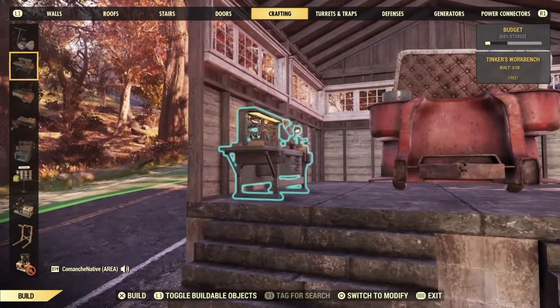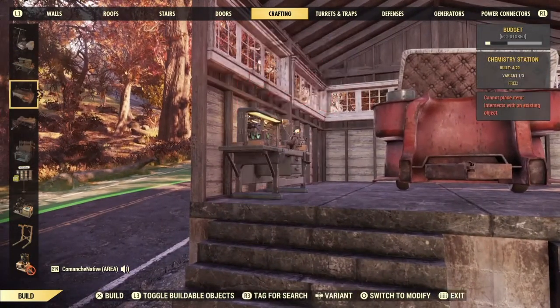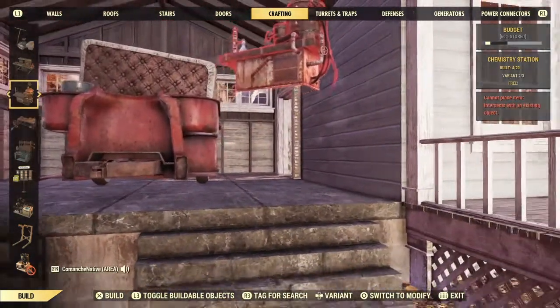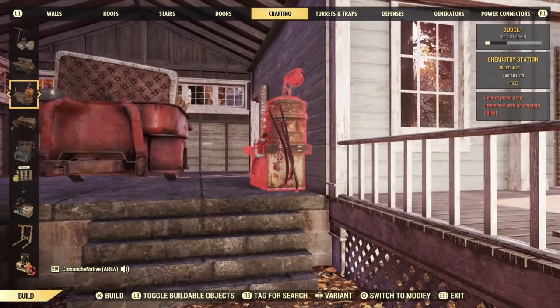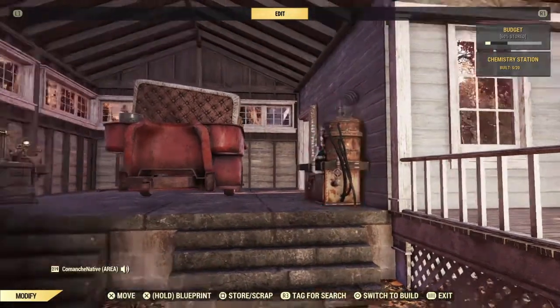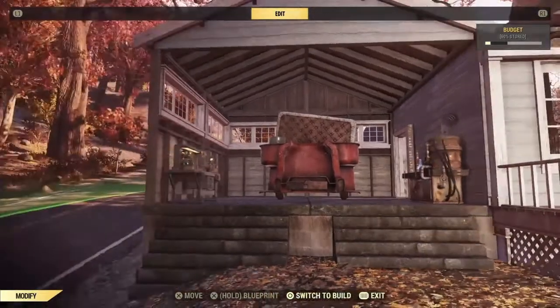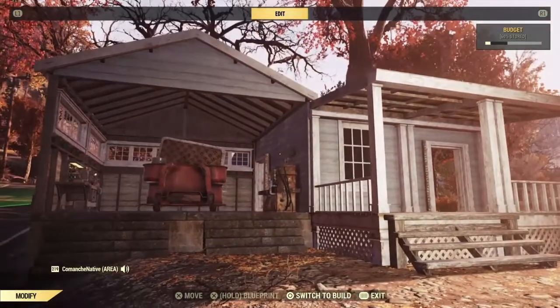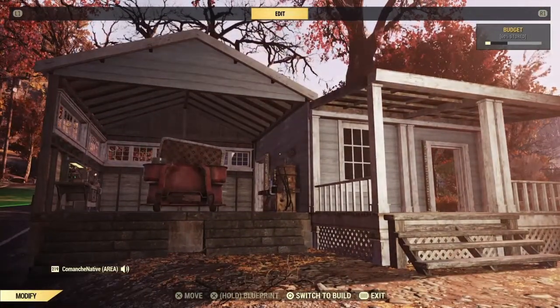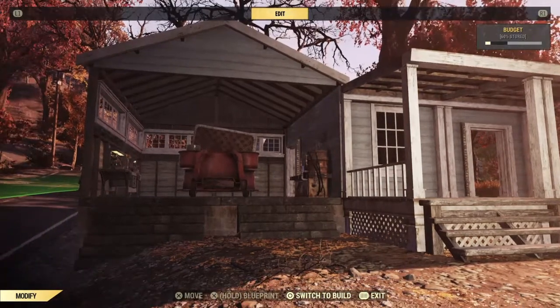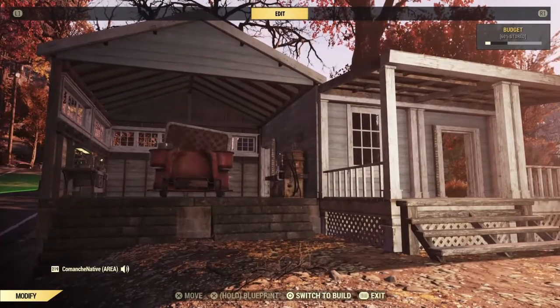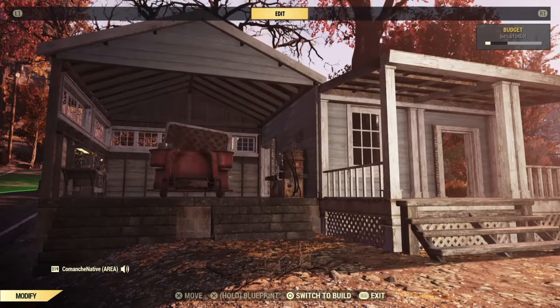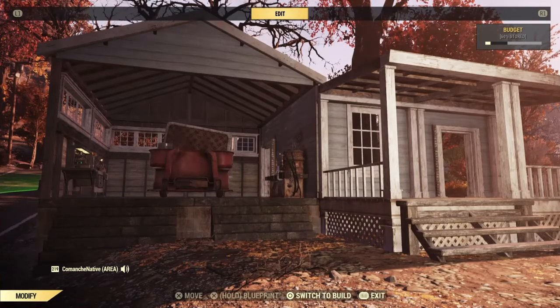You could have it like that, however you like it. Like this. You could have it like it's been lived in. It's entirely up to you. But I hope that helps for those who are interested in making a garage.